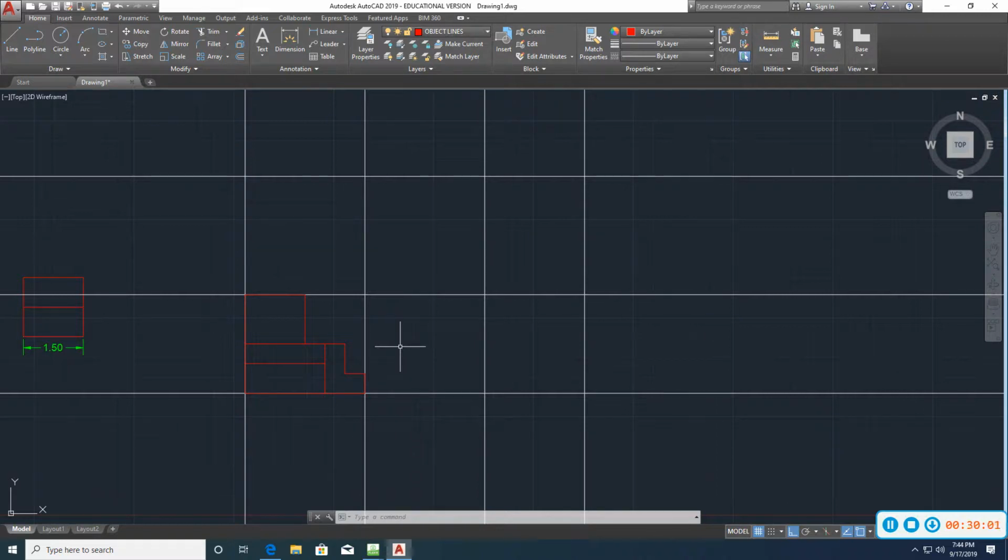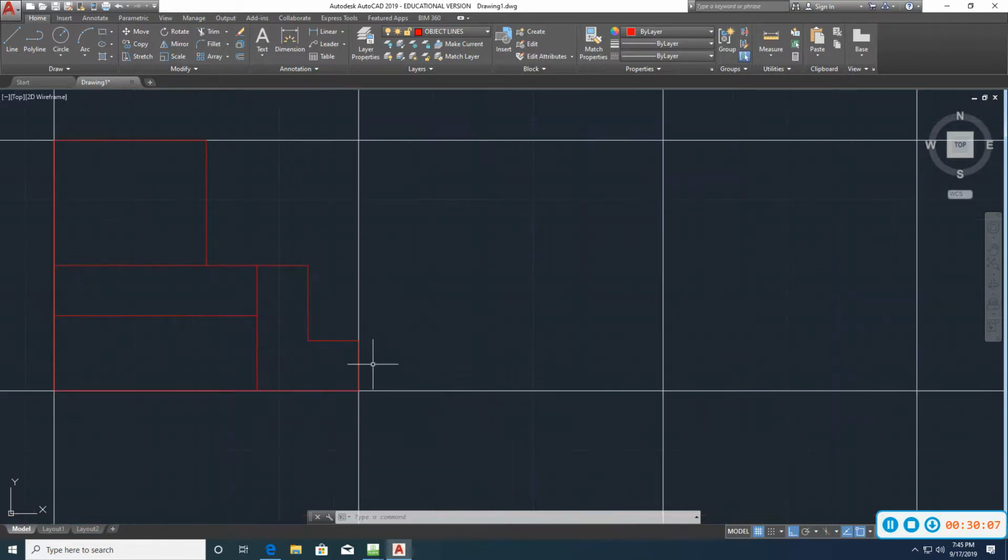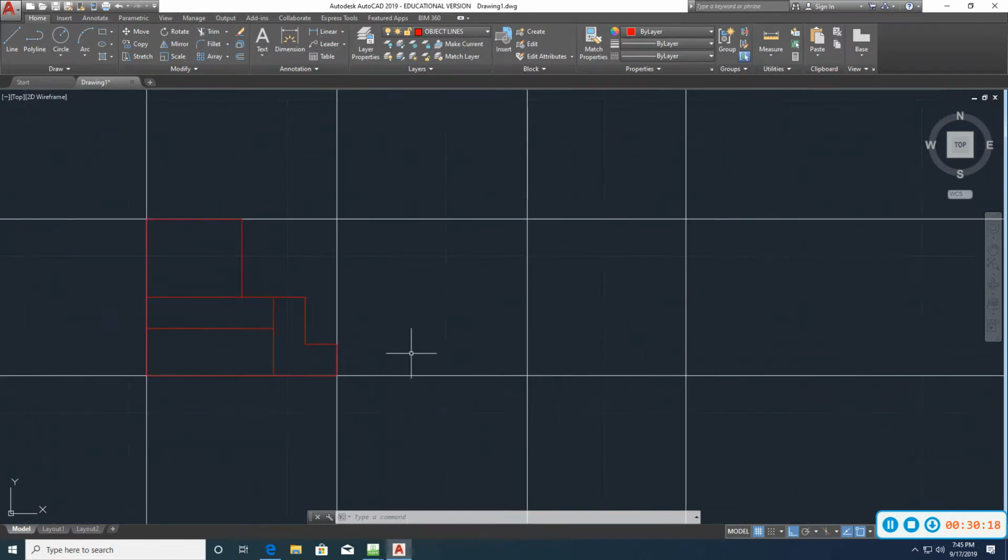Alright, so now what I'm going to do is, you see this intersection point right here, and this one, and this one, and this one. I need to project all of those over here. Okay, so watch how I'm going to do that. Type in L, enter. Now I don't need to do the bottom line because it's already there.